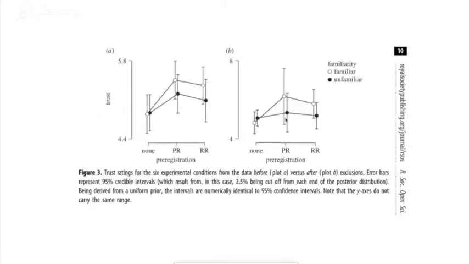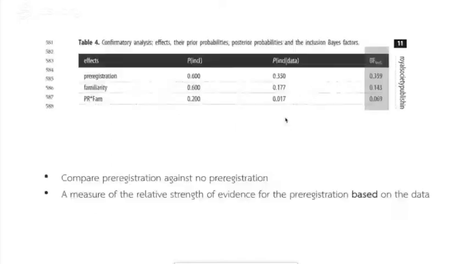So here are the results. Ignore the familiarity thing. That was an extra independent variable we added, but that doesn't need to be spoken about for now. You can always ask me about it later if you want to. But you can tell it's kind of all over the place. The error bars are enormous. We had before and after exclusions plots because we had to exclude 80% of our data, more actually. Really painful, really awful. People just did not understand the question or didn't understand the manipulation questions. I don't know. But it's a mess, as you can tell.